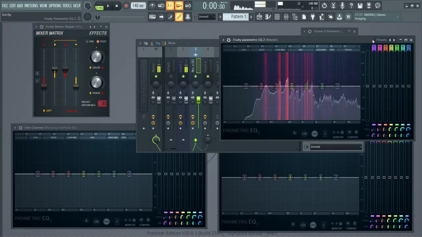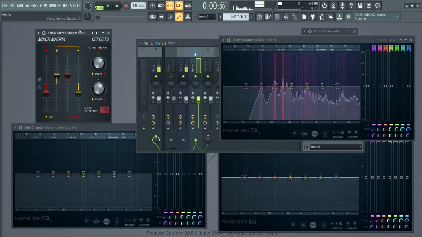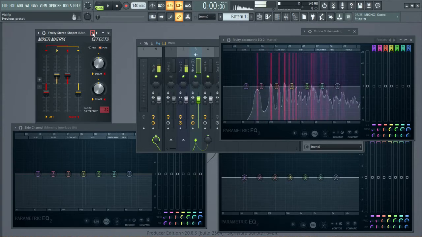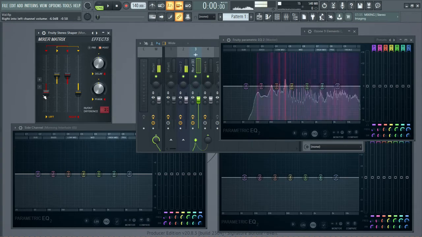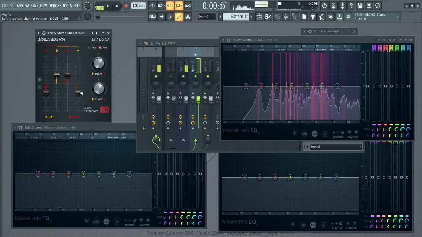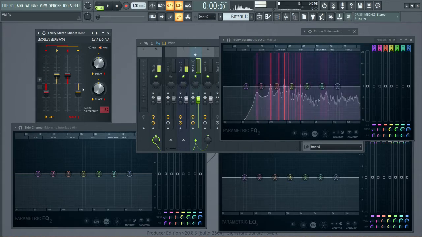So the purpose of this video is really just so you can hear what it sounds like and to show you how to set it up in FL Studio. So if you look over here, you've got Fruity Stereo Shaper. And if you read the manual, it tells you that this slider makes the right channel go into the left channel, this one makes the left channel go into the right, and they're up or down for the polarity.